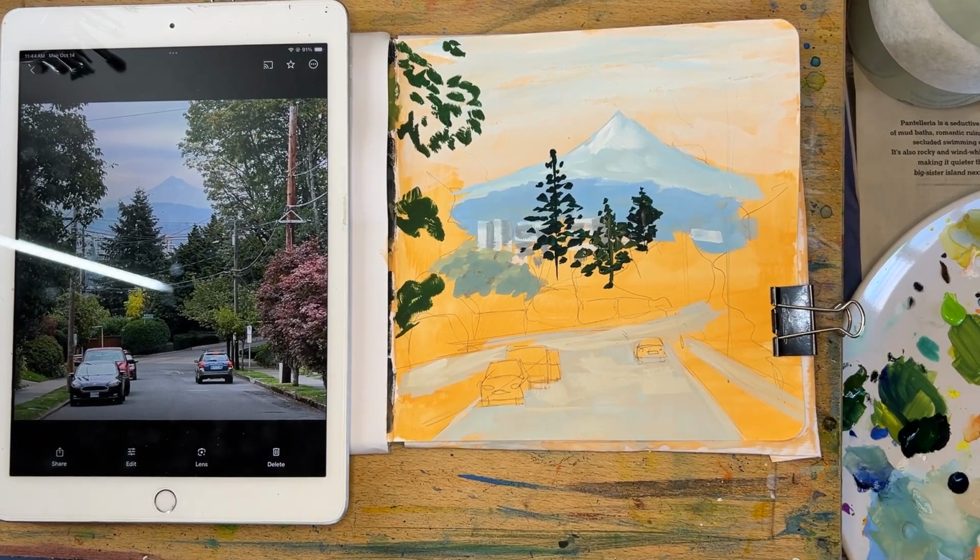So I'm going to keep mixing up some different versions of the darkest green, but all still just the darkest values. And then I'll wait and I'll do lighter ones next.